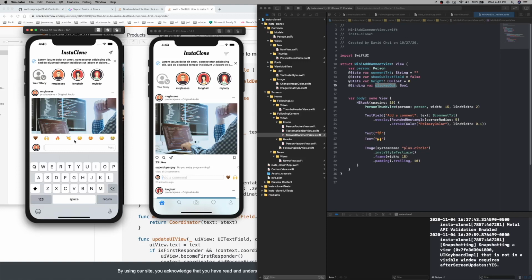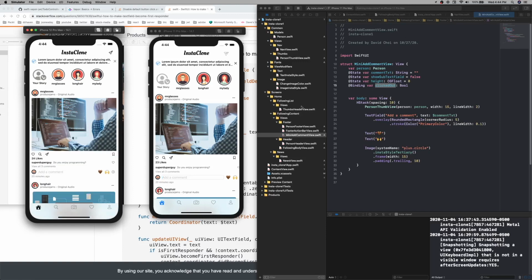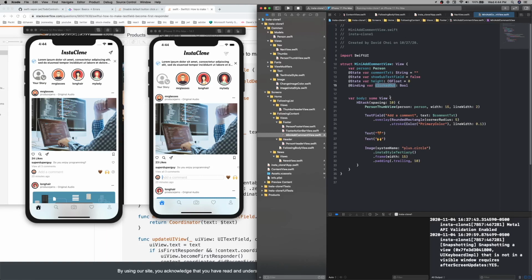So again, there's no way to focus in and there's no way to focus out, at least not built in. So this ability is going to be indicated by this member, which is living in a different view. And then I'll show that as soon as we flesh this guy out a little bit more. So we're going to have virtually identical two of these text fields. So I'm going to create a placeholder variable, add a comment.